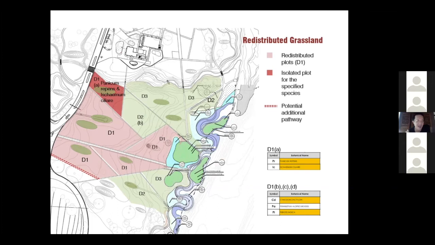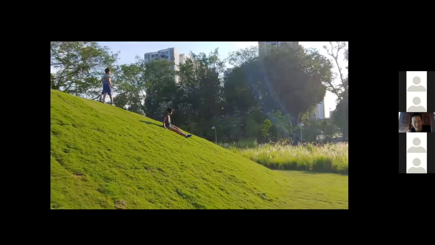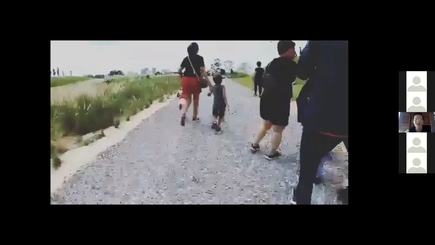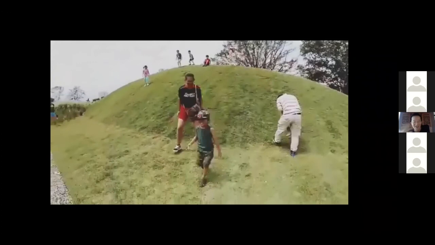Surrounding these hill mounds is a sea of grassland, just spreading out, which is an unusual feature in Singapore because you hardly see that. So these are the mounds. They can be up to 3-4 meters high and up to 15 meters long. The kids use it any way they want. Not only that, whole family sometimes partake in this experience, playing around. You can see them playing around for long periods of time, just letting their hair down.